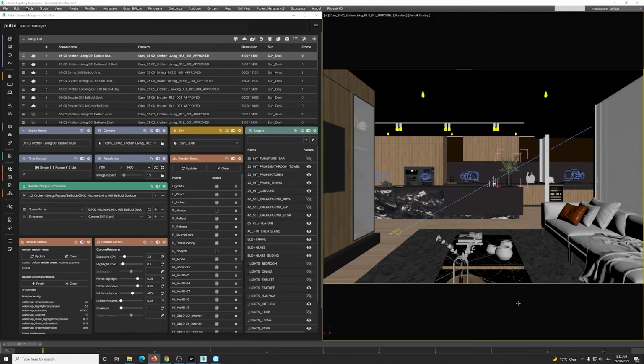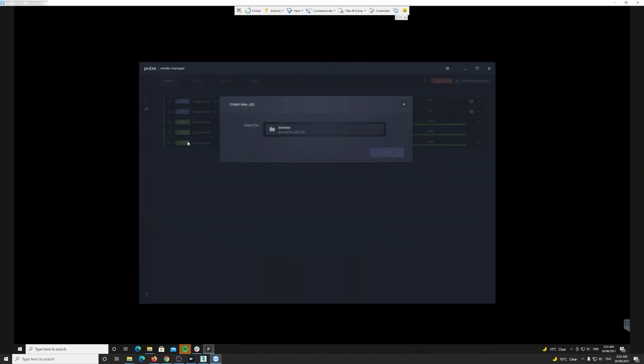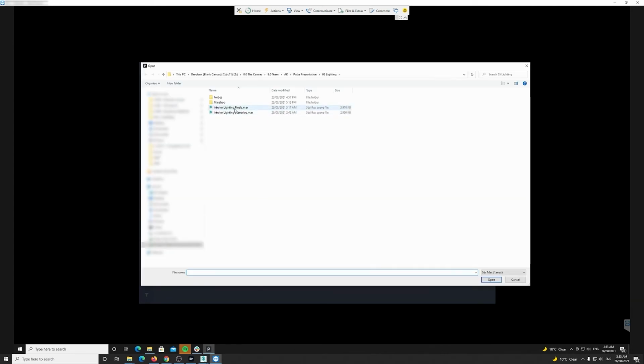And the final step to submit images to the network rendering can't be easier. So you just jump into Render Manager, add a new job, browsing to the file you would like to submit.